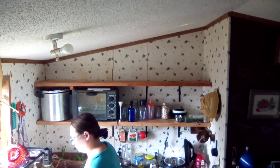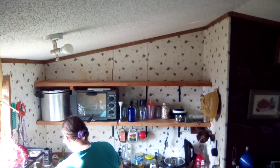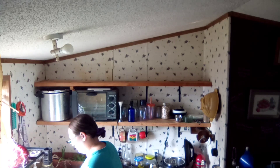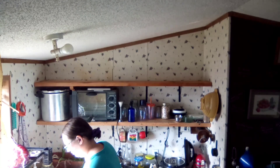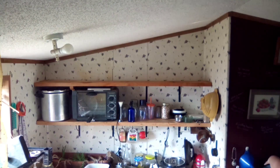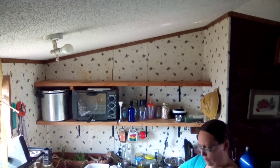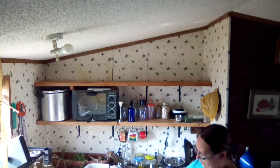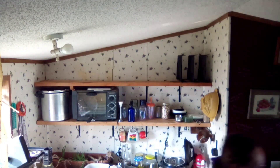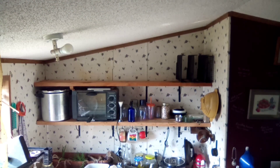I just took the cabinet doors off over by the stove — not directly above the stove because the stuff in that cabinet would get very dirty. My old refrigerator was on the right-hand side, and when it took a turn for the worse, I chose to experiment with a mini fridge so I had counter-height workspace right there and we loved it. Eventually I ripped a stack of drawers out and put a second one. It was supposed to be an experiment, but the camper never got its fridge back. That opened up space for the shelving right above it, so I ripped out the cupboards and the shelf and put in these wooden shelves.